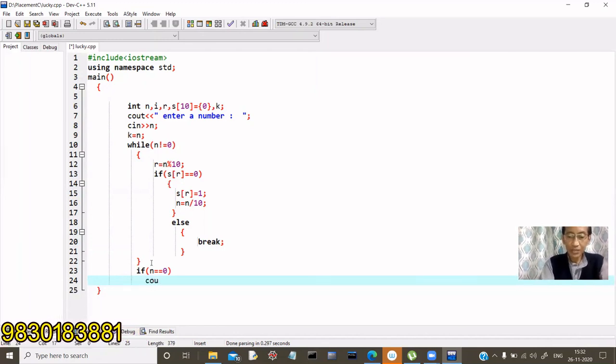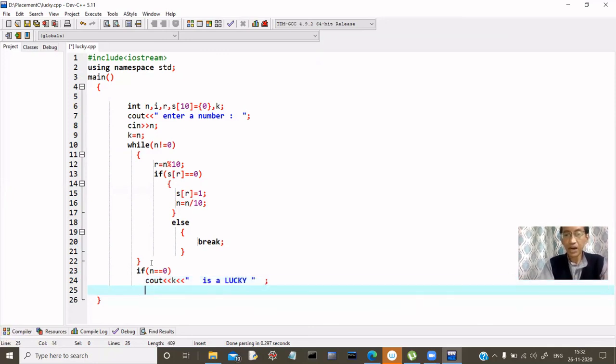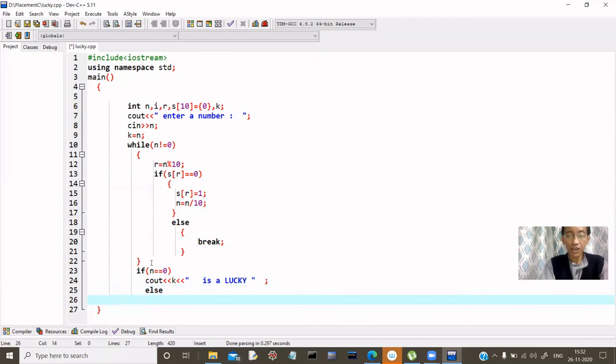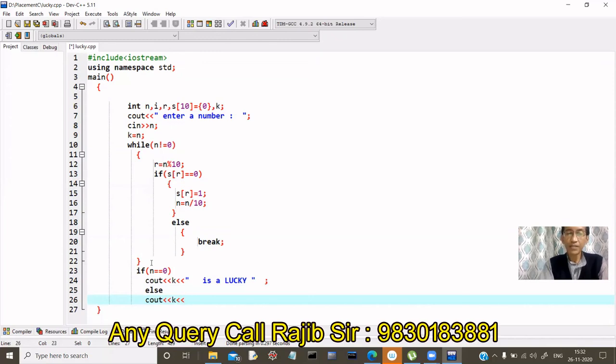So you can declare that the number, which is already copied into K, K is a lucky number. Otherwise, definitely the number is not lucky, because you have come out of the loop prematurely by entering the else part. So even before n becomes 0, you are coming out. So it is not lucky.